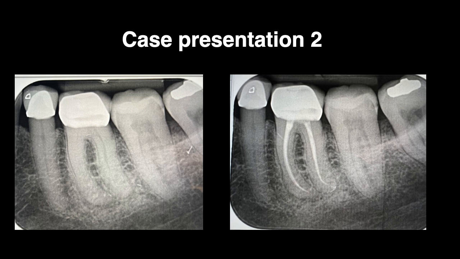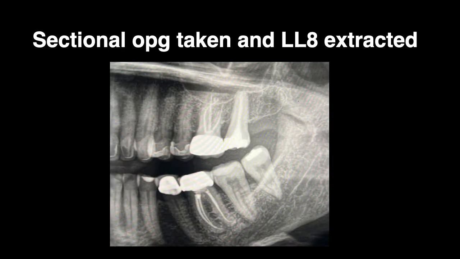Later that day, she phoned and said the pain was getting much, much worse, and she hadn't felt the treatment had helped. So I did get her back in, and I just reviewed things on the x-rays, and actually I hadn't noticed on the pre-op, probably because it wasn't as apparent, but on the post-op, you'll be able to see that the pulp in the lower left 8 looks odd.